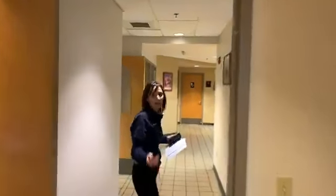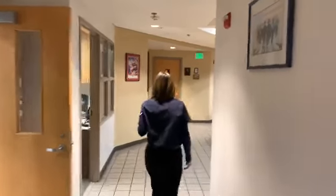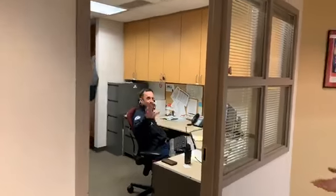So now we're going to go into the area where the crew hangs out and does most of their work during the day. So over to this side, this is actually the captain's quarters, and our captain at Station 62 today is Captain Sam Eagle. Hi, Sam. Hello. So Sam, can you tell us a little bit, or Captain Eagle rather, would you tell us a little bit about what you do every day?